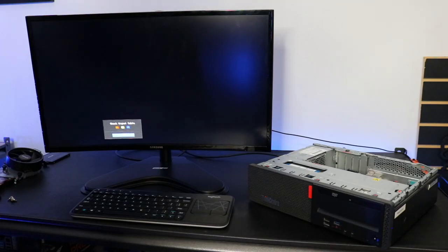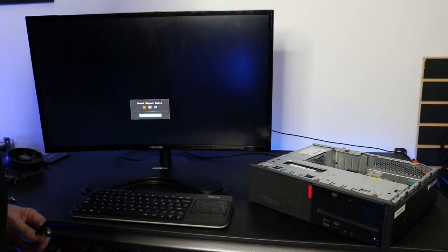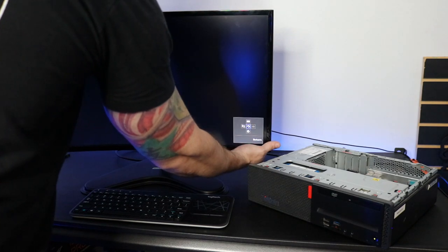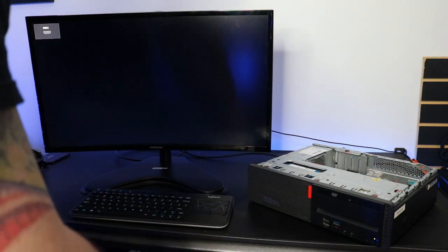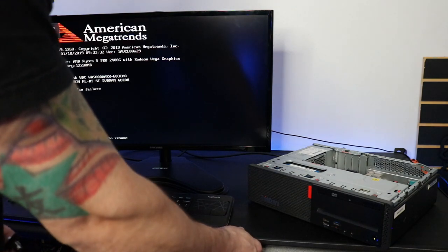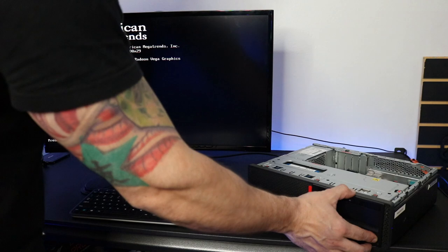I'm going to open this thing up, make sure everything works, see if it'll boot up, and then get rolling with this build. Since I don't have a CPU cooler on this thing, I'm just going to boot it up and verify that we can at least get an output signal. So let's try it out. CPU is getting warm. There we go. CPU fan failure, so we'll go ahead and turn this off.